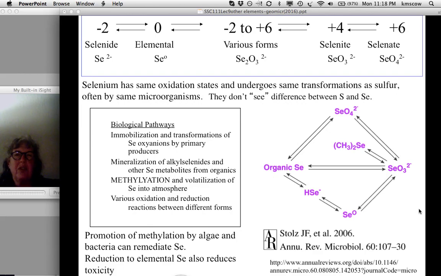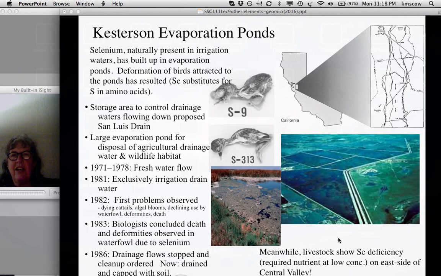And in fact, if it would just blow over from the west side of the valley of California to the east side, it would actually bring much needed selenium to the cattle over there on the east side, and would solve a nutrient deficiency problem over there. Isn't that weird? In the state of California, you can have this discrepancy of too much selenium in one side of the Central Valley and deficient conditions of selenium on the other side. There are some great review articles here you can check out.